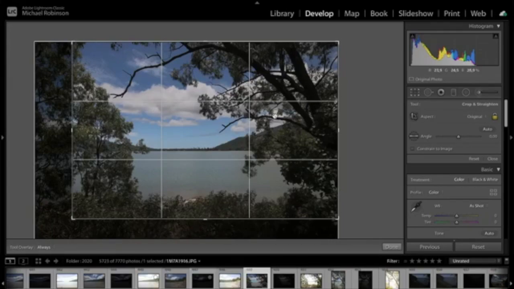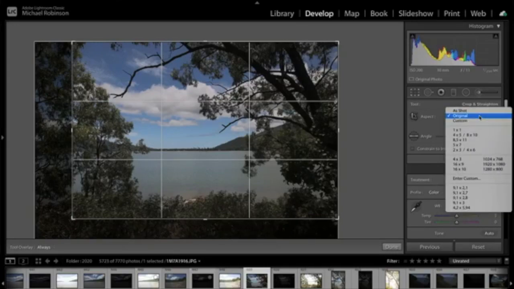Okay, now if you have a ratio that you want to crop to, say you needed to print an image at 5:7 for a competition, we've got this little drop down menu here next to the padlock. At the minute it's saying original. If I click on it, you can see all these different ratios here that you can choose. There's even an enter custom. So this enter custom, if the size ratio you want isn't here, you can enter your own in. It's as easy as that.